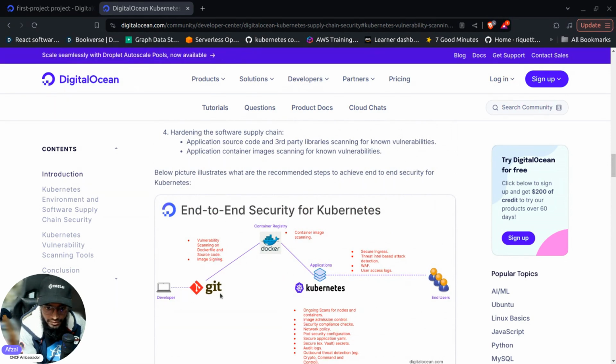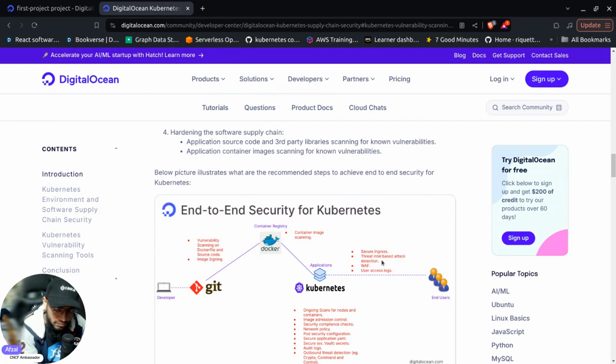You can see we have Git as a source, the source of truth, where we write the code, manage the code, and push the code, and after that configure the whole infrastructure. Sometimes we deploy with Docker for containers, and we also pull the image from Docker. So make sure you sign your image and push, and you can pull that image for your application.